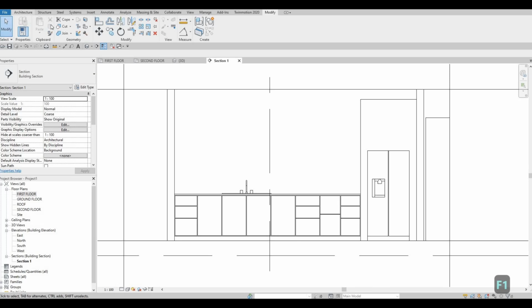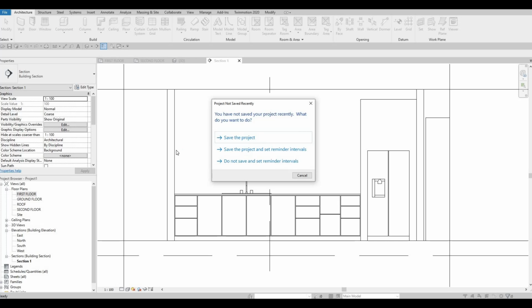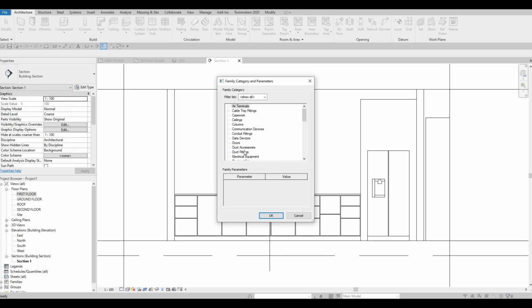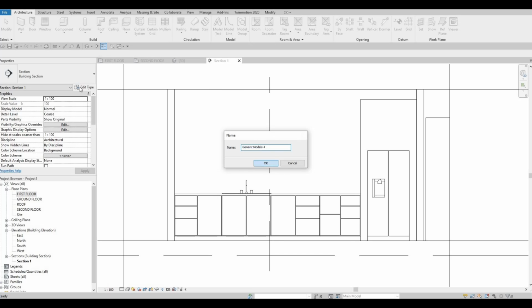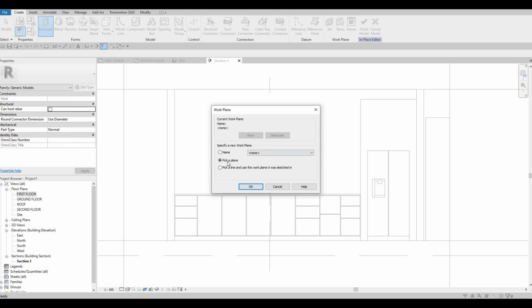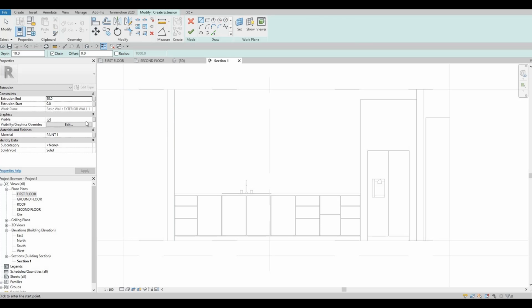So let's start by clicking on architecture, model in place again. Let's save this first so that we don't lose any. And then here, another generic model. Press OK. And then here, we're going to use extrusion, and then it's going to ask us to pick a plane, which we're going to use this wall right here.